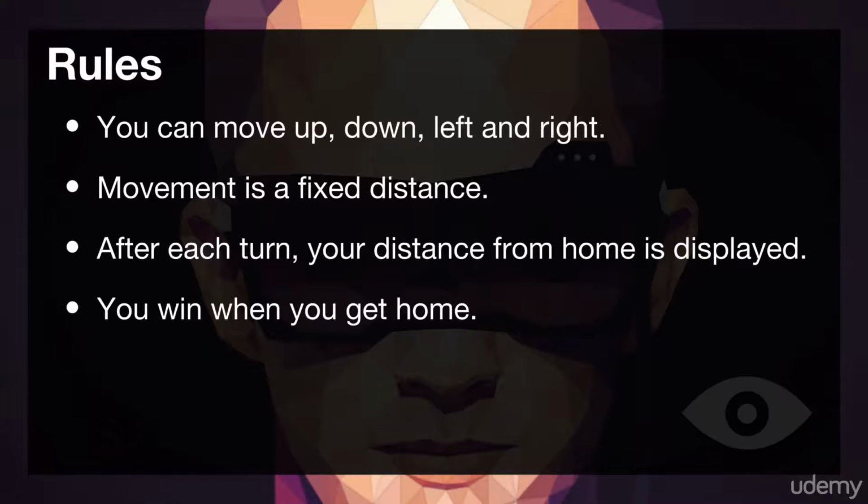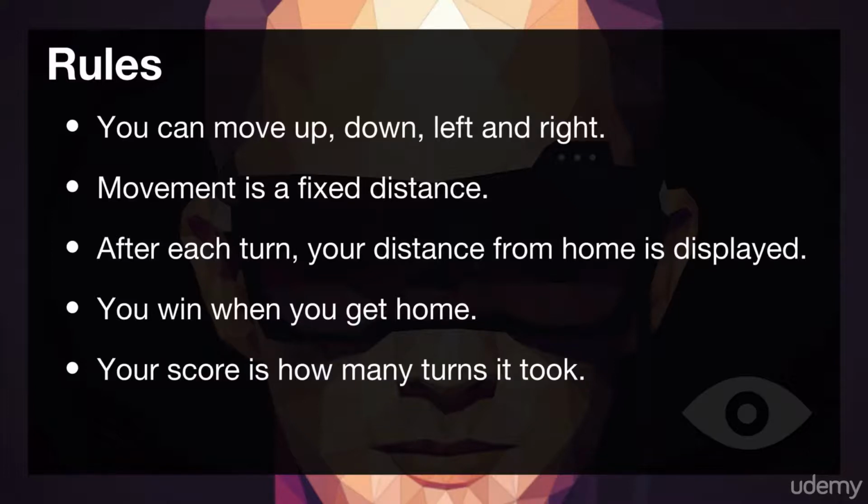And when you win? Well, you win when you get home. Obviously, the name of the game. And the score is how many turns it took you to get home. So that's the competitive element. That's the bit that allows you to compete with your friends. You can say, look, I managed to do it in so many fewer turns than you. I'm much better, etc. And so we fulfill somebody's need for competition.